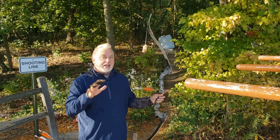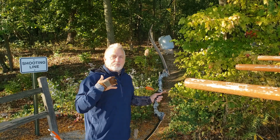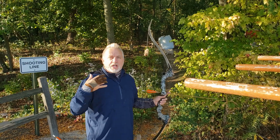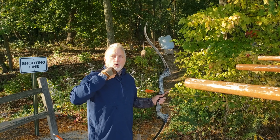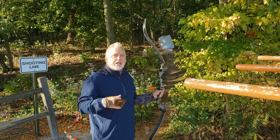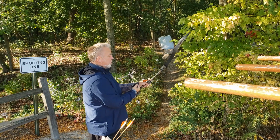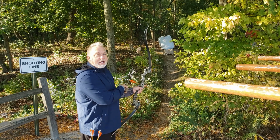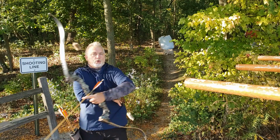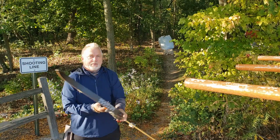Step one, this is again a test to see, is the VOGTLAND shooting method in those 5 easy steps enough to even help me when I'm out of practice, up the tree, not ready, not warmed up? Is it actually the method, or is it the practice that is going to help me be accurate? Let's see what happens. Step one, choose my gap. Step two, here comes the deer. Again, I'm aiming for that front corner right underneath his armpit, right underneath his shoulder blade. That's where I'm going to be aiming.